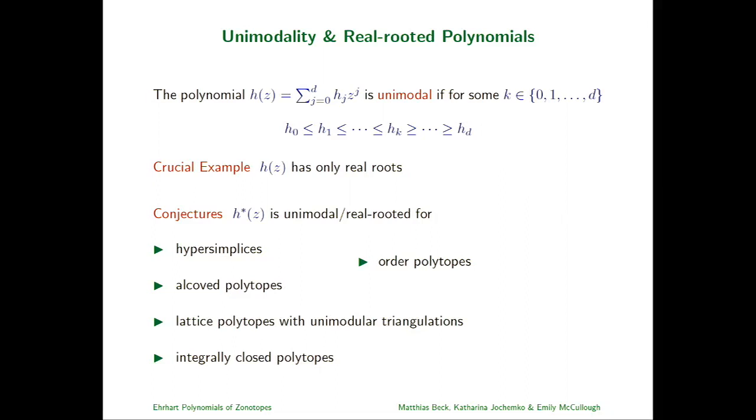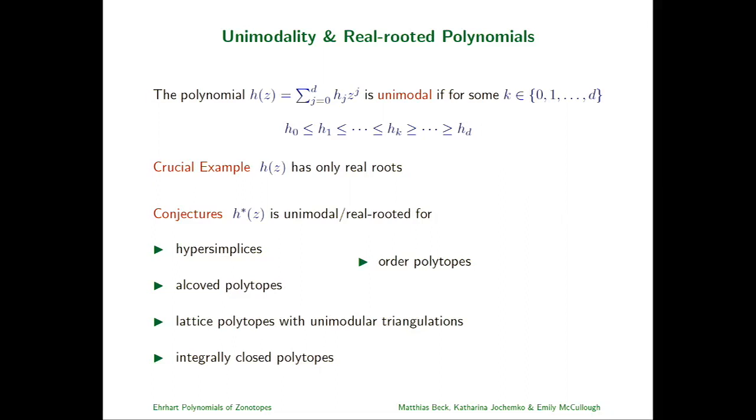So if there's a polynomial that supposedly is in your family, and I look at the coefficients and it's not unimodal, then I'm going to tell you I have bad news for you. It's actually not in your family. And so the crucial example in this game, at least for people like Katharina and me, is real-rootedness. It turns out if your polynomial only has real roots, that's stronger than having a unimodal coefficient sequence. It's a nice little exercise. I guess now you can really give this to your calculus students.